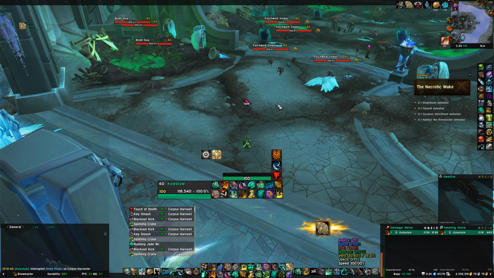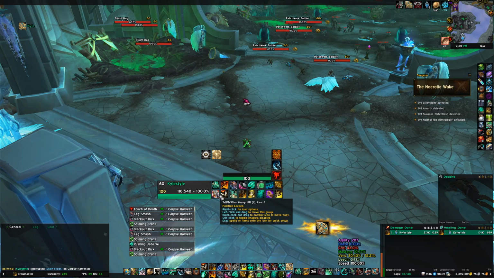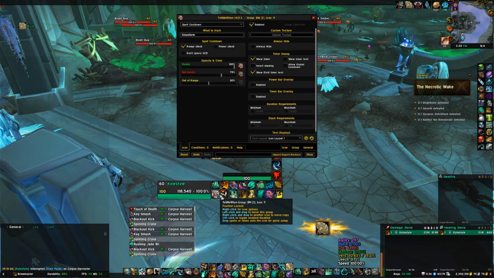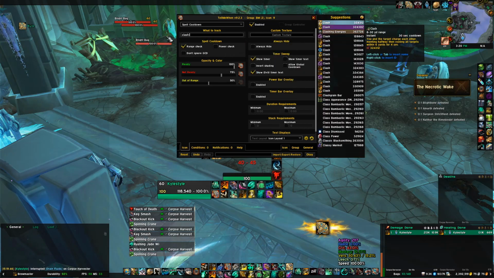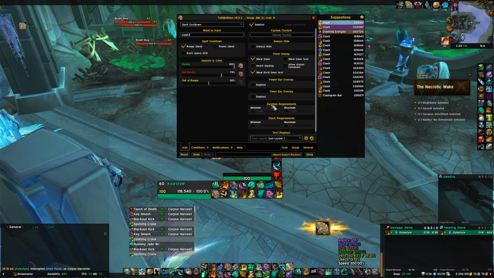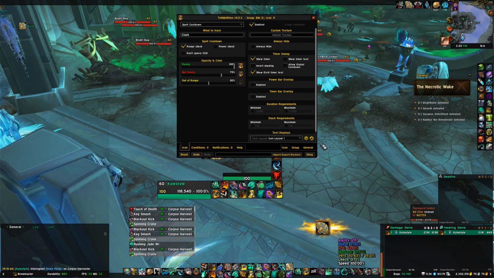So to modify these, you can just right-click on whichever one you want to modify. So for instance, I've got Stoneform here. This is in kind of an awkward place compared to all the rest of them. And if you're not a dwarf, obviously you don't need Stoneform. So this used to be Clash, and I've changed it just to be Stoneform just so that I could have the button for it, and I just manually look down at Clash when I need to use it, or I'll try to use it, and if it doesn't work, then I'll try something else, right?